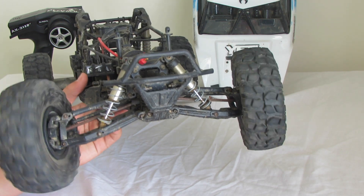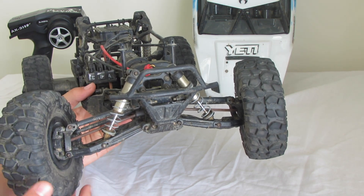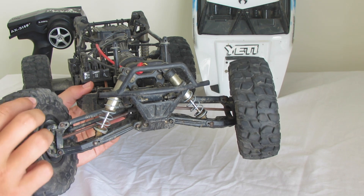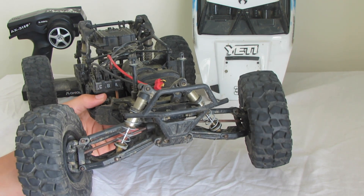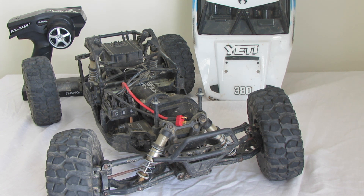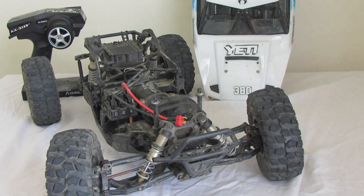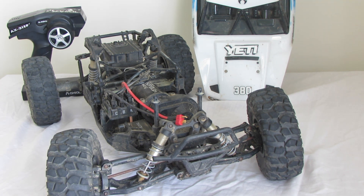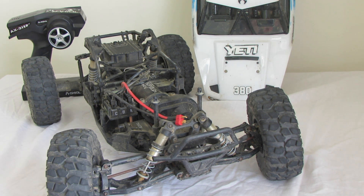The front drive shafts have got a bit of surface rust on them, but we're in a salty coastal environment with salt spray from the beaches, so it's not really a big deal — it's only surface rust. If they rust through, replacements are pretty cheap. The car comes with a lot of spare parts — three bags of spare parts. One of those bags has got a little bit of decal in it, and you can mount a radiator with radiator fans. There's also a deco fuel tank at the back just for looks. The axle I replaced was done just using the included spare parts, so I didn't need to order anything.